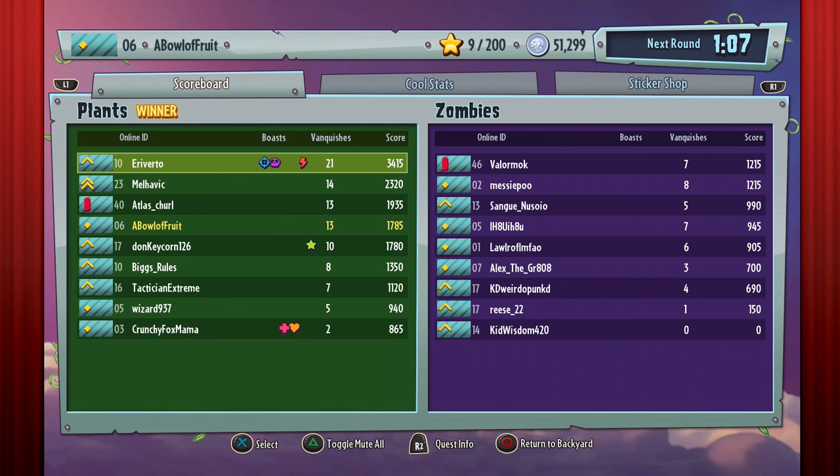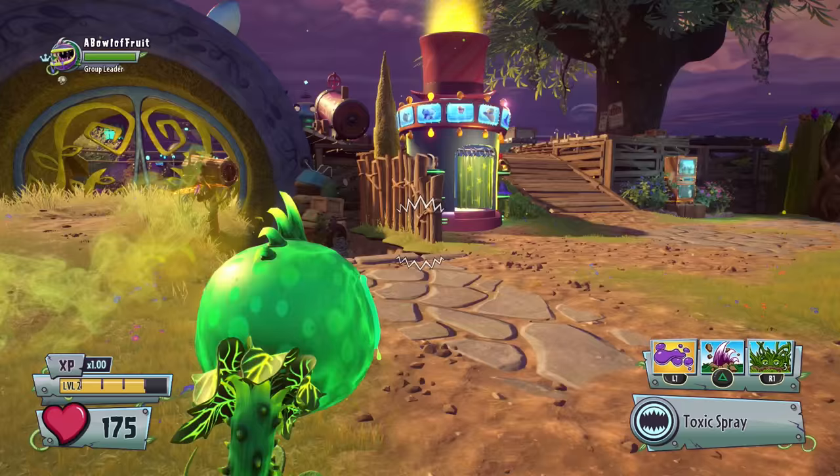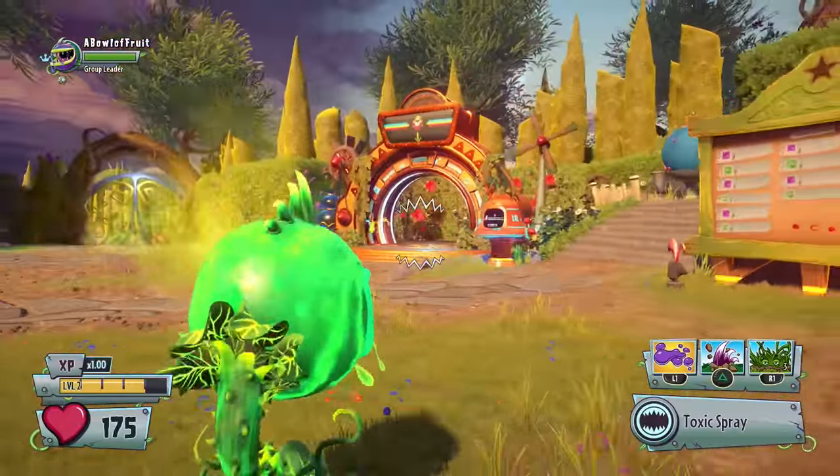See, I feel like I did pretty well, but everyone here got so many more vanquishes than me, so now I just feel like a piece of poop. But it's hard to get that many kills, I think, with Chopper, especially since you pretty much have a cooldown on when you can get a kill. I had a KD of 4.33, though. That's pretty good. And that, ladies and gentlemen, concludes this episode of Plants vs. Zombies Garden Warfare 2, The Release.